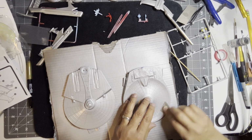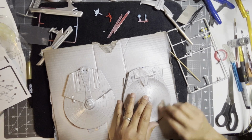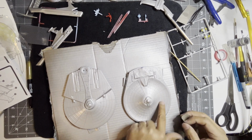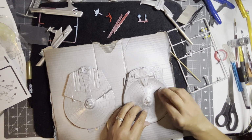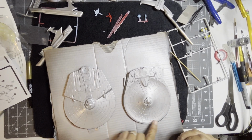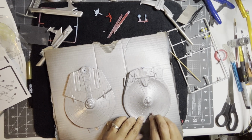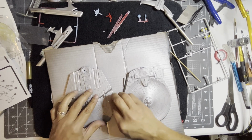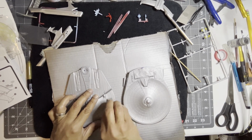I can feel it. Okay, so I've obviously been able to get rid of the little piece of lint because it's been replaced by this ugliness, right? And that's okay. It's going to look ugly when you do this with the sandpaper, but what you want is to get it smooth, and you want to get those pieces of lint off the ship, especially the saucer. Don't want any of this stuff on the saucer. Can't believe this stuff got on here. I thought I was using a very sterile environment.